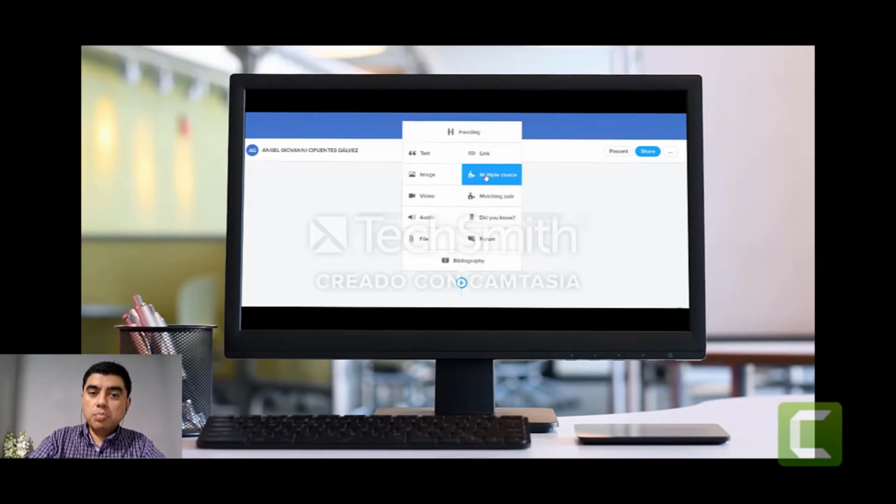There are also quizzes like multiple choice and matching quizzes. You can insert images or videos. You can insert an audio file that you maybe have recorded or a file for your students to check and download. You can include a section of did you know, and you can put important facts there, or the forum. You can develop a forum with your students or insert bibliographies.